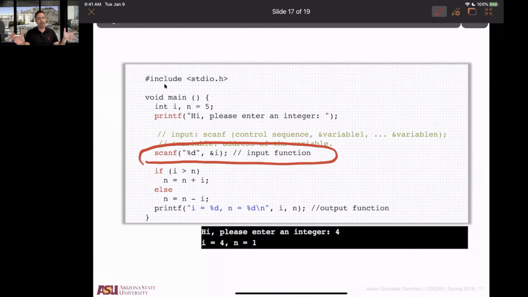Everything is great, but the first thing that you are not going to like about C is the instruction that we use to read something from the keyboard. The name of the instruction: scanf. Scanf, reading from the keyboard.